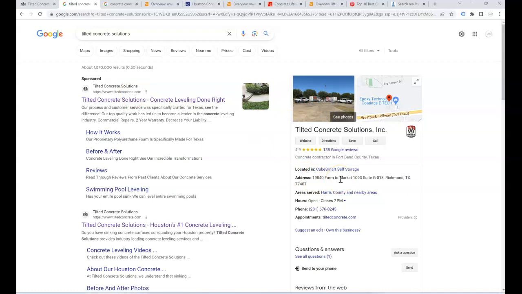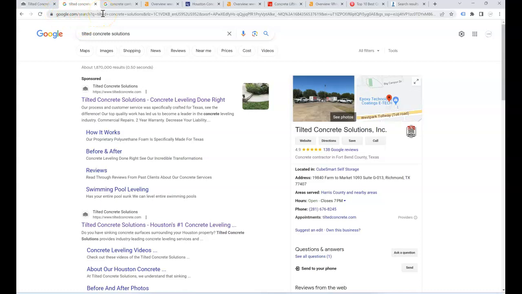This back in the day used to be called a Google My Business. Name, phone number, address listed here, which is called a citation, which we'll talk about in a second. And then it has your website, directions, a lot of Google reviews, which is awesome, a great score as well. Looks pretty good. Looks like you put effort into it already, and I really appreciate that because not everybody has.